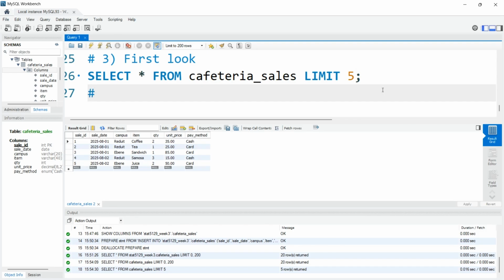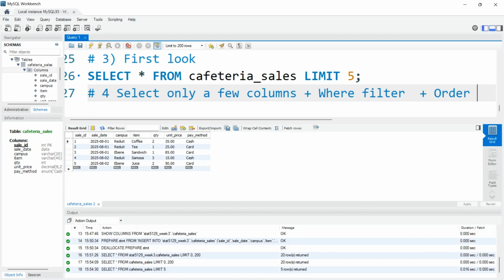Then I also want to select a few columns, include a where filter, and do the order by. These are three things I want to show you now. What do I mean by all this?